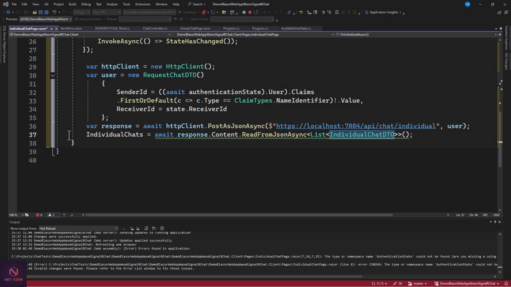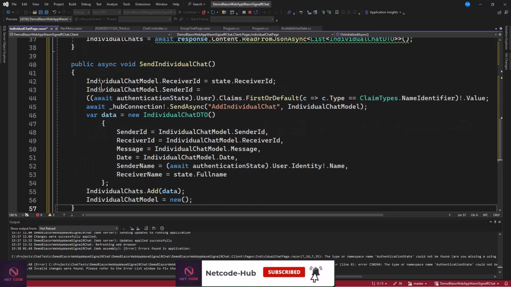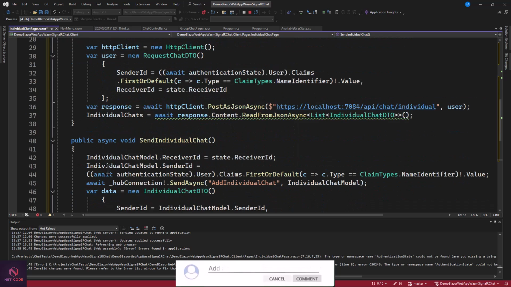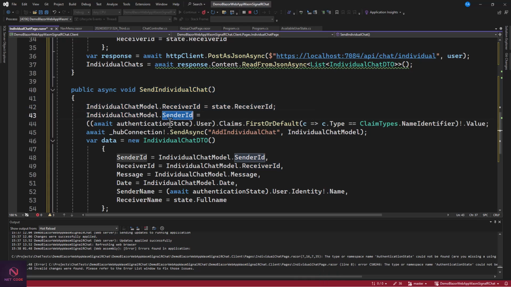What if in case we have a div edit form where you want to send a message? That is where we call this. So we have a send message individual chat, then we need to populate the receiver ID and the sender ID. So we can get this from this authentication state user. So we see we are repeating this. You can also implement DRY to get one method to implement that. I'll leave that one up to you. We call this method in the hub.